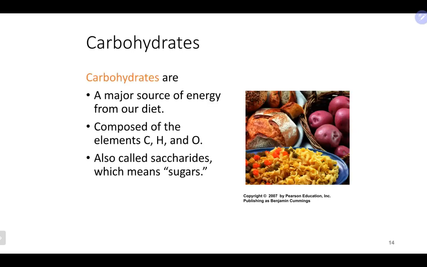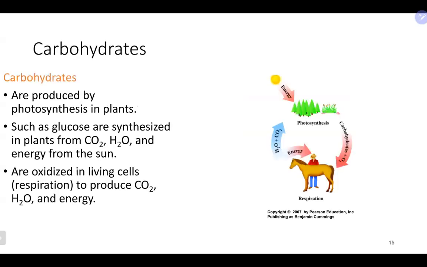All right, let's talk about carbohydrates officially. Carbohydrates are really composed of carbons, hydrogens, and oxygens. They are also sometimes called saccharides or sugars, and all the good stuff there, right? In the picture, carbohydrates are produced through photosynthesis of plants, such as glucose, which gets synthesized from the CO2 and the water in a nice little cycle through respiration. So we have carbohydrates and oxygen making some water and CO2 with some energy, kind of going in a nice little circle.